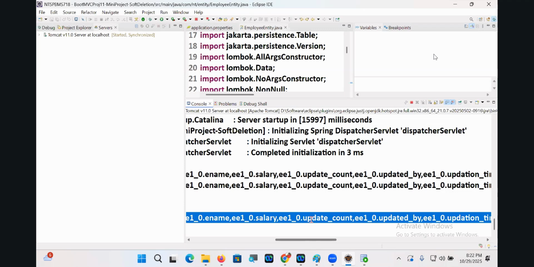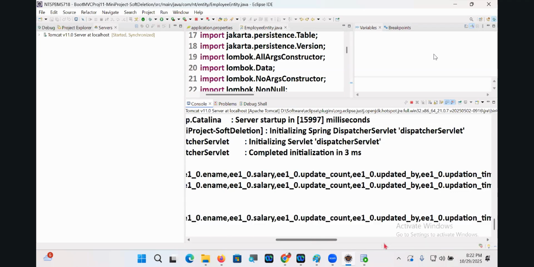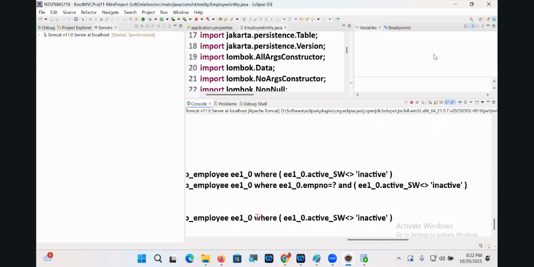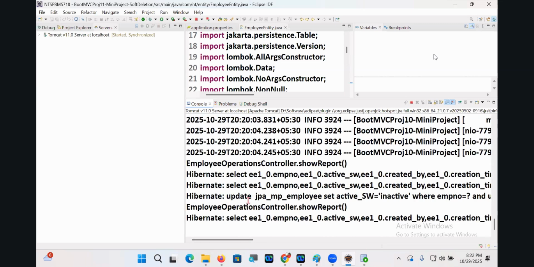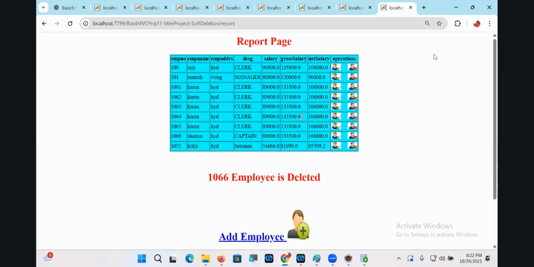See, actually, the method I called is findAll. FindAll will execute the query without any condition. But one extra condition is applied at the end. So that means SQL restriction came into the picture. And the update query means the SQL delete came into the picture. Because of this, the update query came into the picture. Okay, that's good. Do any other operation, guys.